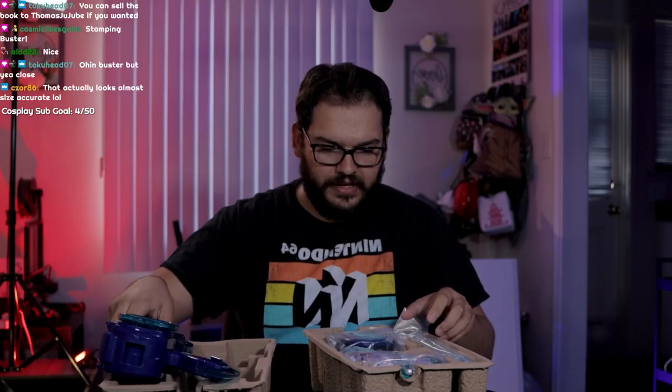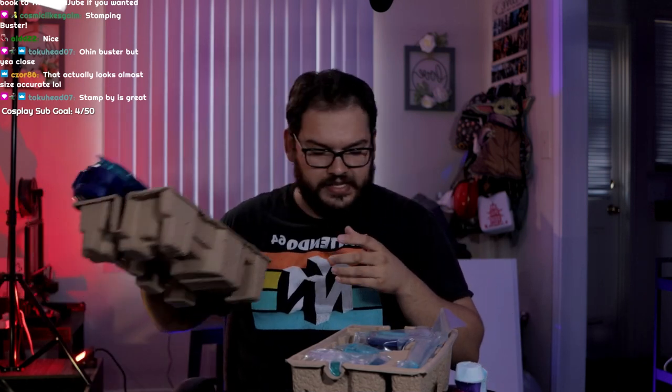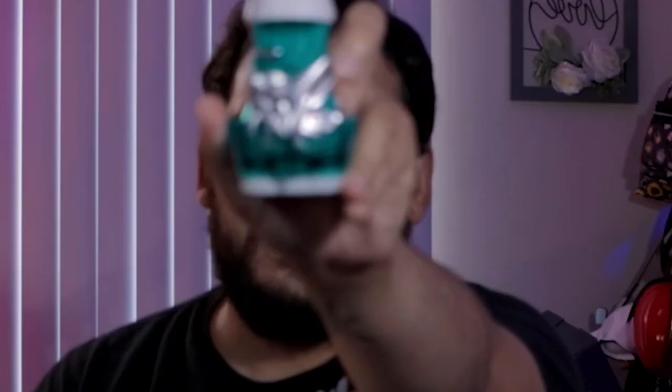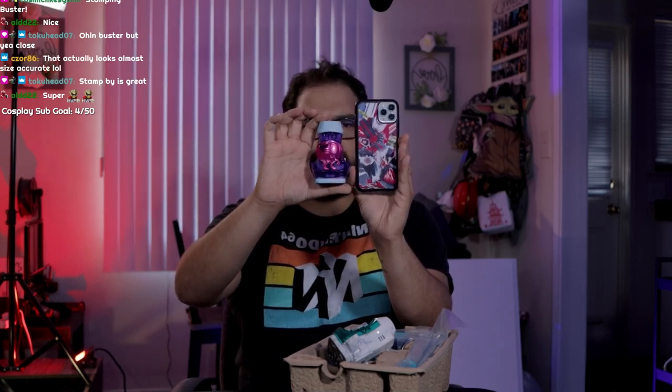Let's get to the big thing here — the Rex Vice Stamp. These are like big too; I wasn't expecting these to be as big as they are, which is exciting. Because in the show they're like gigantic. The special editions all come with the Bata Hype Hopper Vice Stamp, which represents Ichigo. Here's my phone next to the Vice Stamp — it's just about as big, which is dope.